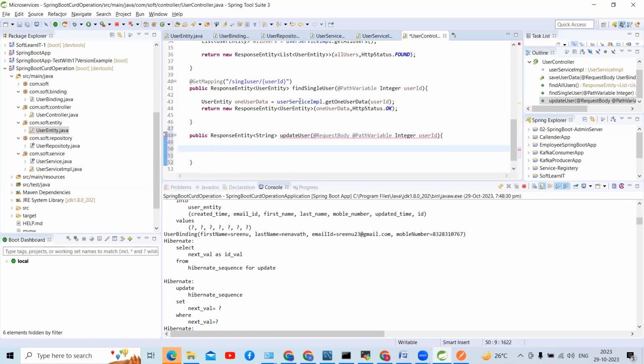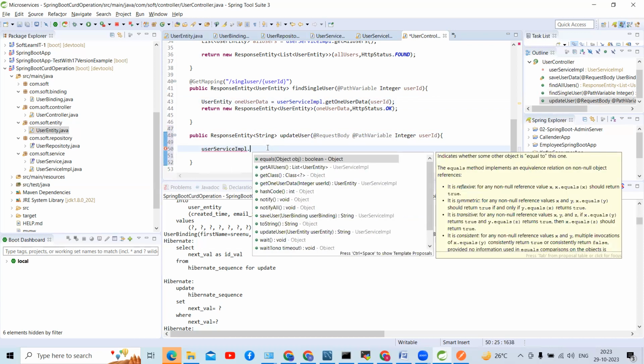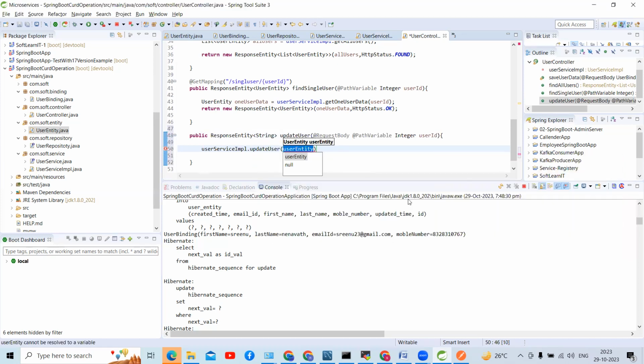I'm going to call get record method dot update record. So user ID I need to pass, not only one, two parameters I need to pass.